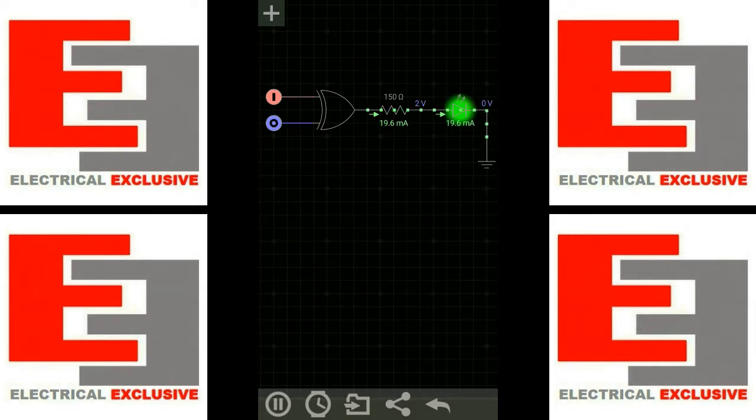Again, if I flip the first logic source to state zero and the second to state one, let's see. At this moment both the inputs are not identical and that's why the output is one, hence the LED is glowing.